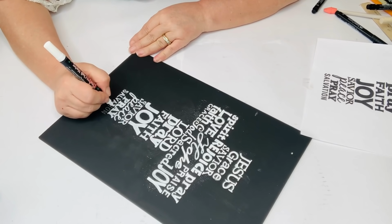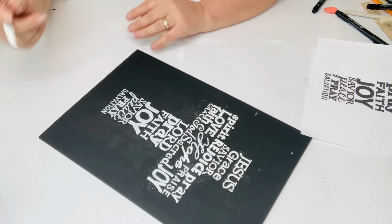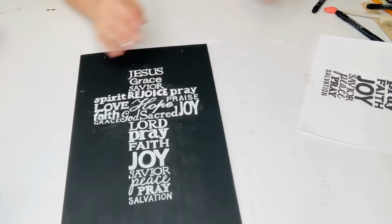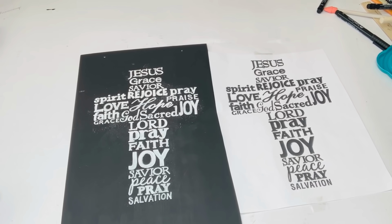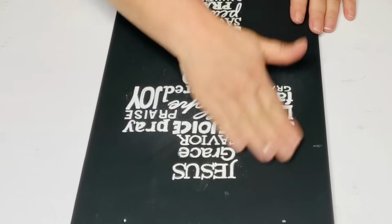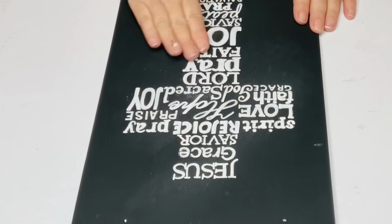So again, it's not perfect, but I think it's even more precious because you got to spend some quality time with Jesus, and it's more meaningful than just cutting it out of the vinyl. After you're done putting it all down, and once the paint is dry, you'll just rub off all of the chalk so that you don't see that anymore.